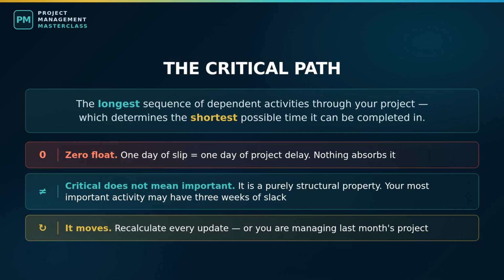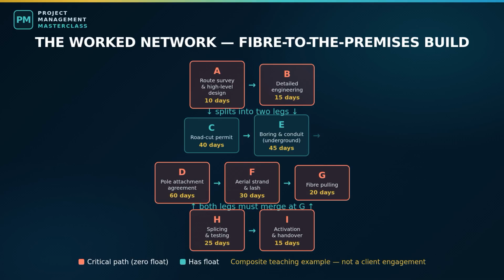And the mirror image, which is just as important and far less understood, any activity that is not on the critical path can slip by some calculable amount and cost you absolutely nothing. That is our 9-day delay and our 4-day delay from the opening. The crew that lost 9 days was not on the critical path. It had slack. The system absorbed the hit and the date held. The task that lost 4 days was on the critical path and had nothing. 1 for 1, straight onto the end date.